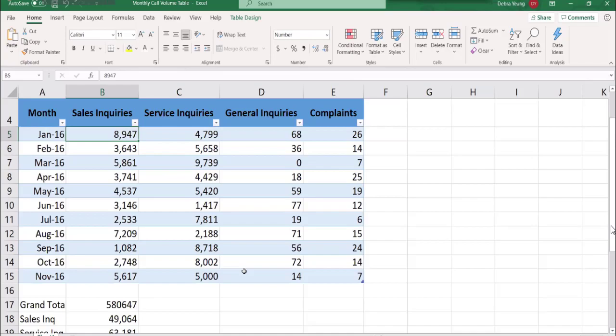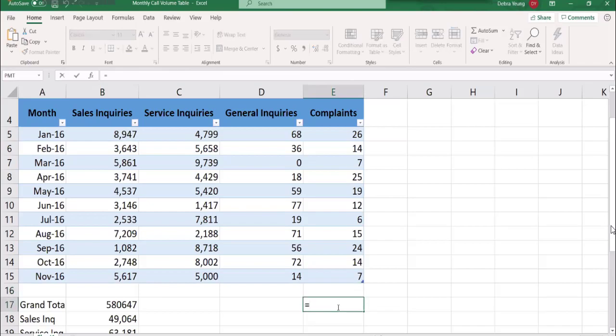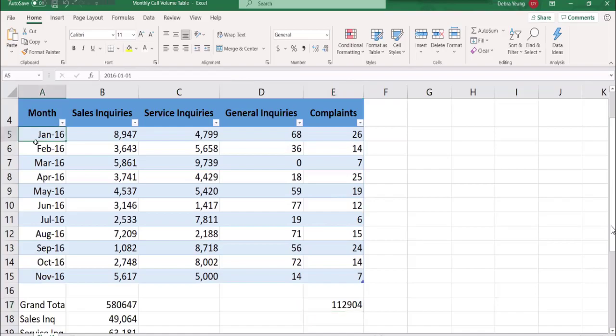So Deborah, one comment. If you add up all the sales inquiries, service inquiries, general inquiries, and complaints, that is the total, correct? I'll find out. Yeah, Excel here calculated the months in the grand total somehow. Yes, it calculated everything. It took the months as numbers, so it added them up. That's why we have over 500 in the grand total, and why there's a difference if you discount it.